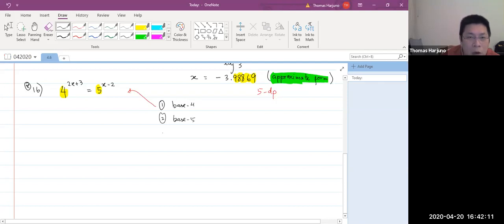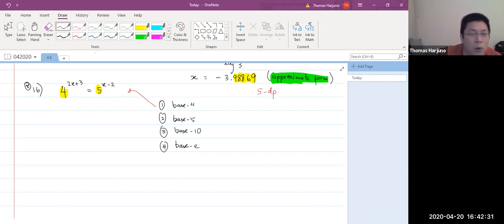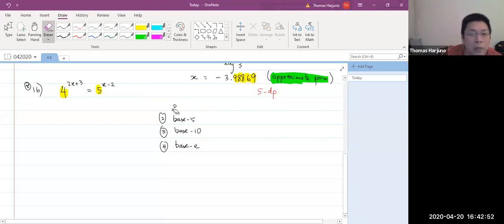Now, I think our textbook or some other instructors correctly says that you may prefer to deal with base 10 or even base e. Now, those are 4 different ways you can work on the problem. I don't think we can do it another way because 4 and 5 are not powers of each other. Okay. Let me show you 2 of them. Let's say I use base 4 first, and then later I show you how to do base 10, for example. Let me start with base 4.